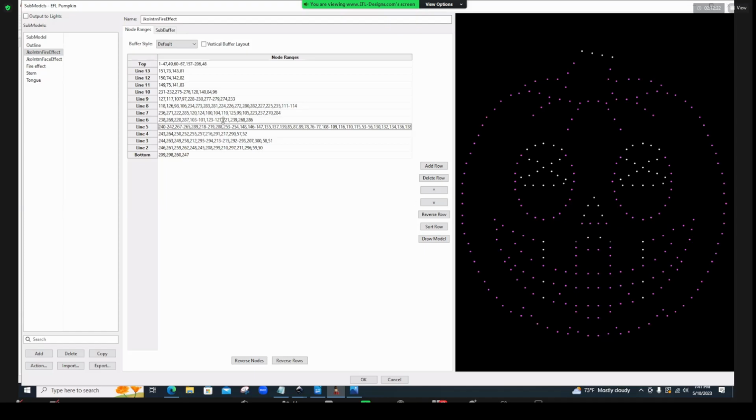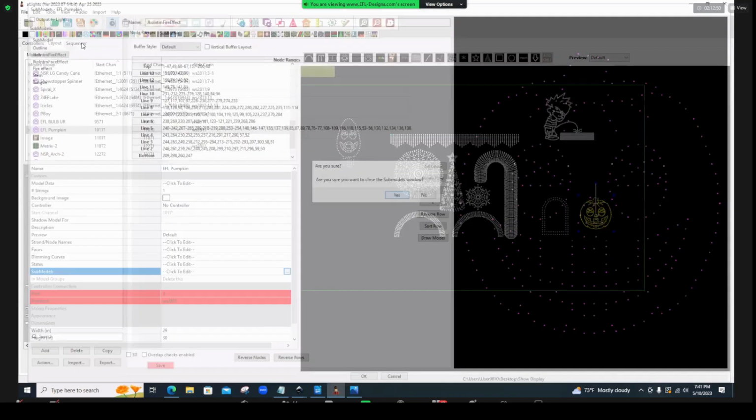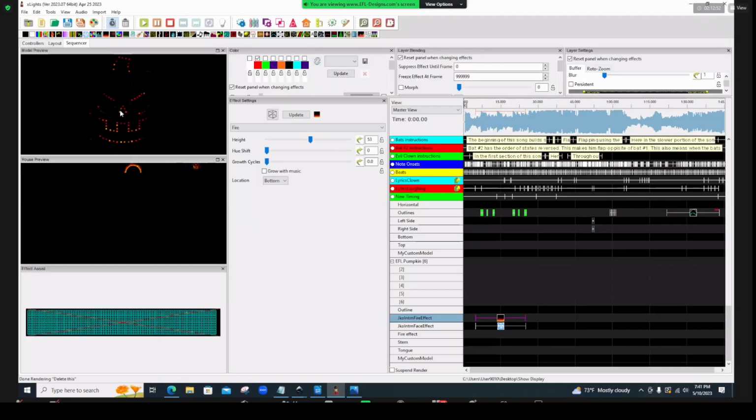I'll keep going, and you'll notice that we're still expanding. We're still growing outwards. And that's creating a directional pattern here. Go back here and you'll see the top of the nose is brighter, but these are brighter, and then this area right here is also brighter. That is due to the shape of the actual buffer of the submodel. And here it is right here. This is the shape of the submodel.